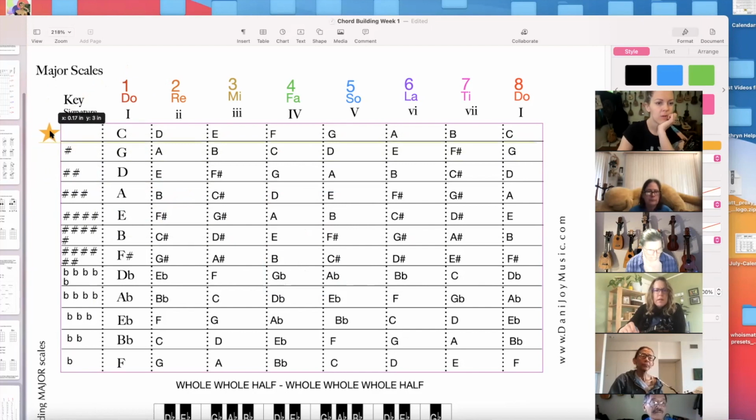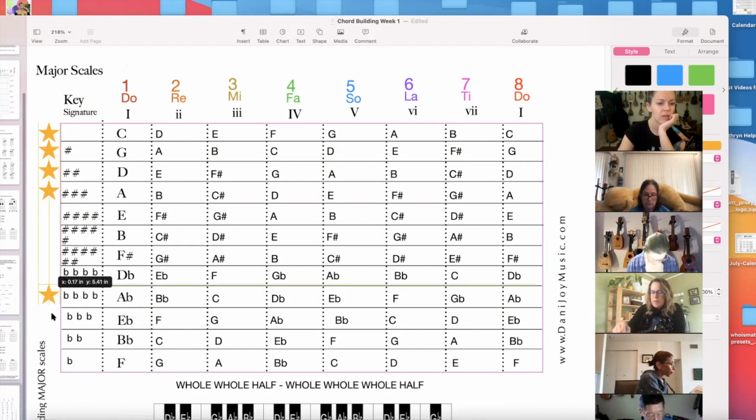So you're going to want to know the C, the G, the D, and the A. If you play with guitar players, you're going to want to know E, but we won't include that for now. And you're going to want to know the F.